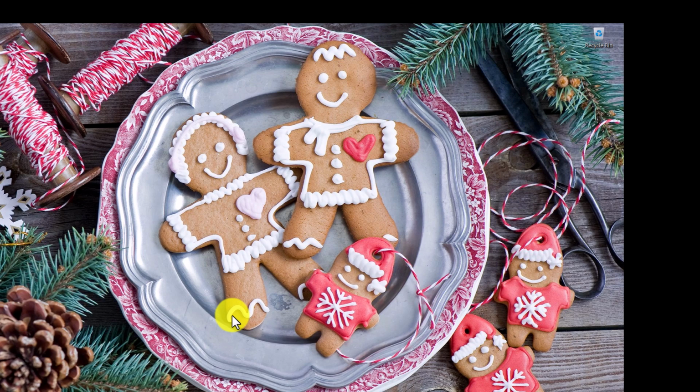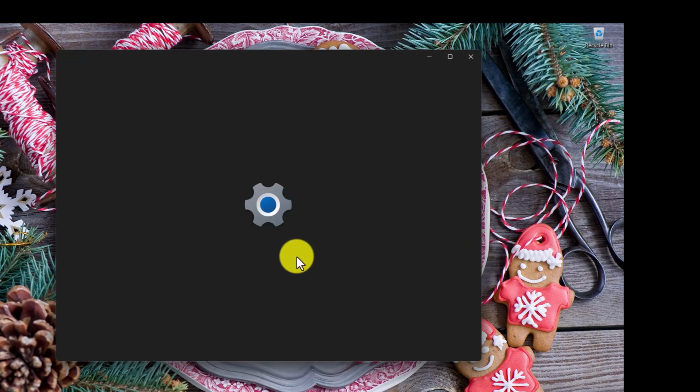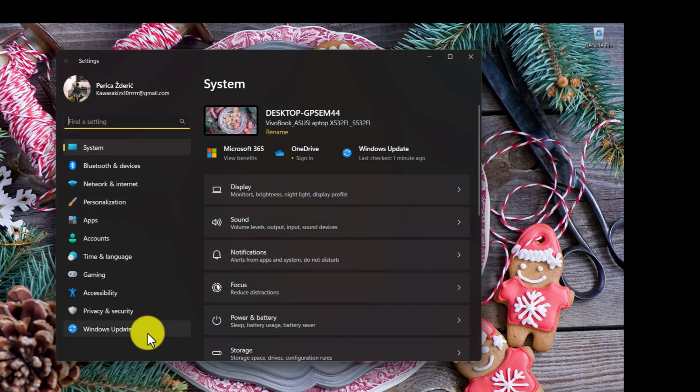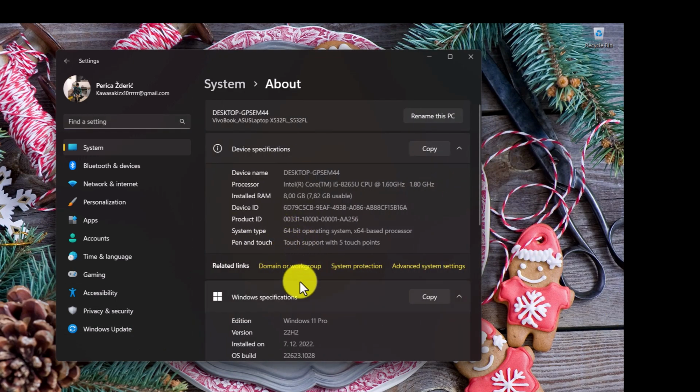Today I will show you a little tutorial. It really works if you have some errors on your PC on Windows 11, how to solve this in the easiest way. I have some errors, and I will show you what my error is on my PC. When I go to settings, and this is the latest version, you go to About, and you will see the latest version.